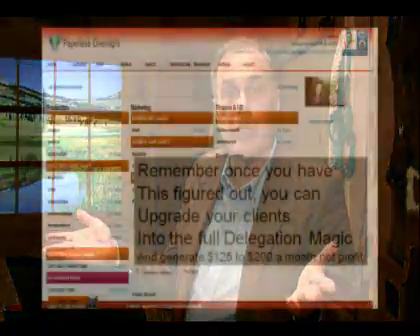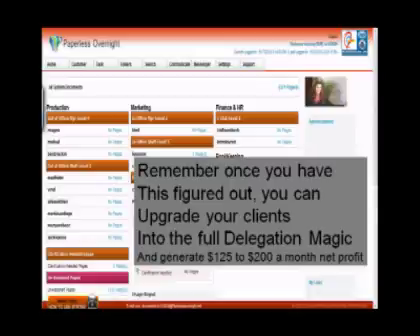Now, you don't have to go into the Delegation Magic. You do not have to make $125 to $200 a month off your clients. This is going to be an option. The service is there. Lynn's doing it now. It's a possibility for a revenue stream for you. As a matter of fact, this could be the leader product that gets you into outsourced accounting sales. But this leader product, Delegation Magic, is a place for your clients to manage collaborative documents like leases or contracts, that sort of thing.